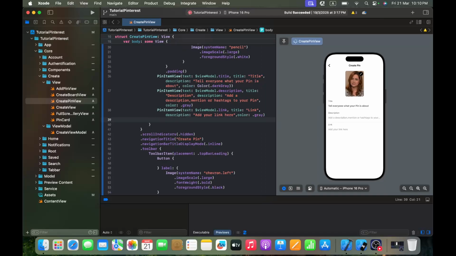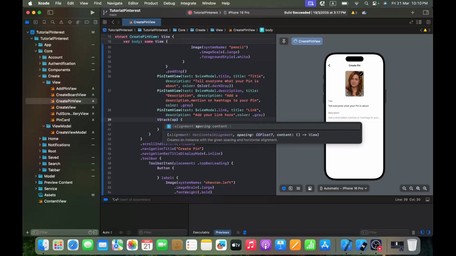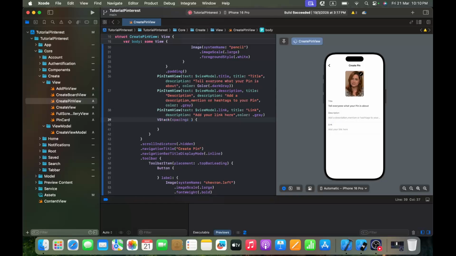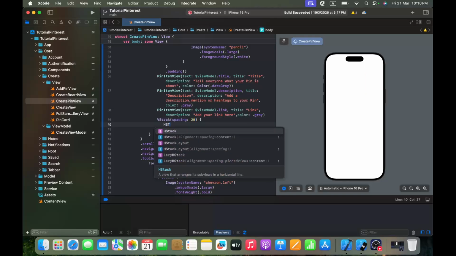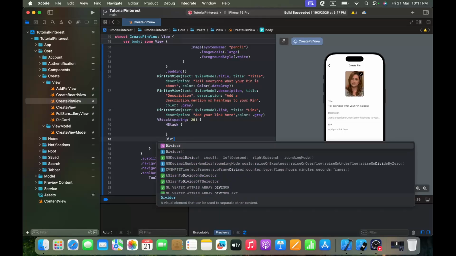After my pin item view, I want to have a V stack with a spacing of 20, where I got first an H stack, and after my H stack I want to have a divider.